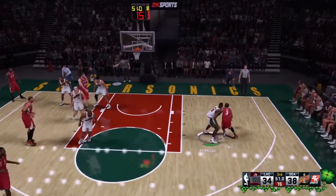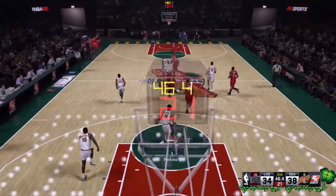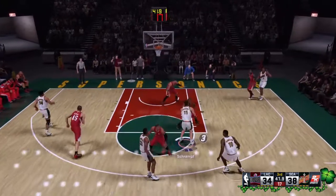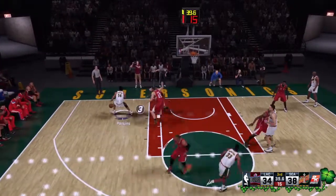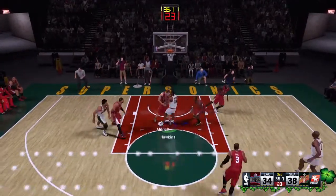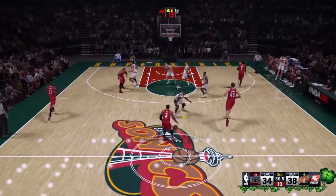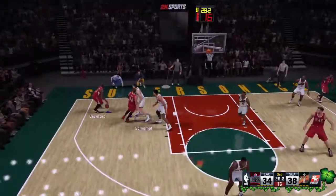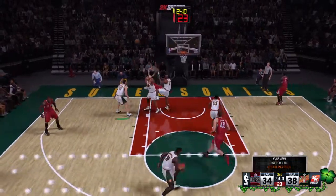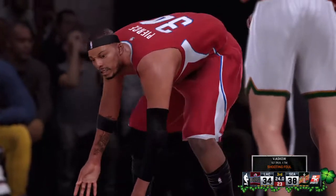Now here's Paul. 7 points in the game. Can't cash in from close range. Hawkins against Paul. Pass to McMillan. Three-pointer. Can't hit. Some solid D from Paul. Clippers trail by 4. It's Crawford on the wing. From 18 feet away. Tries again. Foul call that time on the way up. That'll give him 2 chances at the free throw line here.